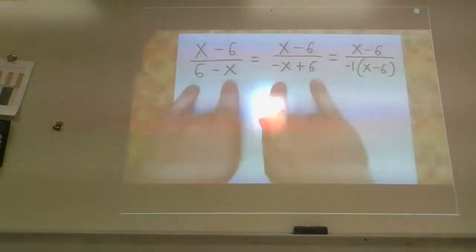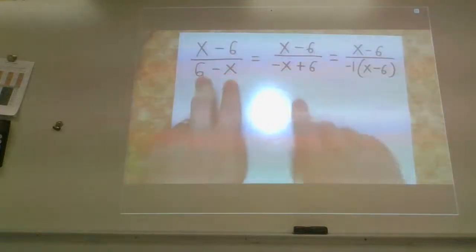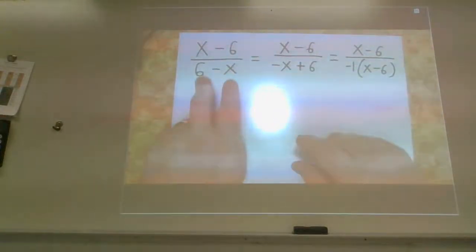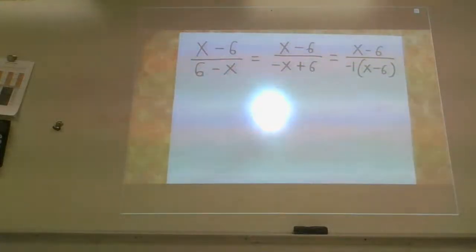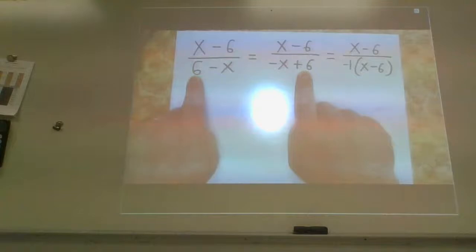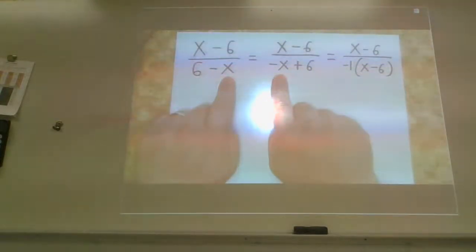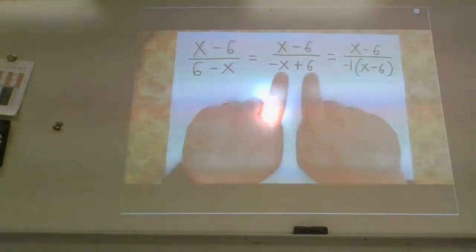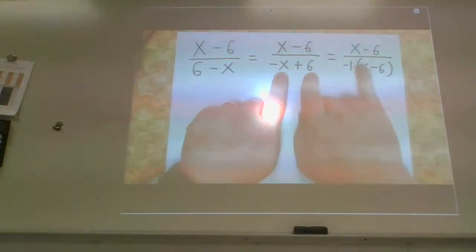Okay, well, from step 1 to step 2, I reversed it, right? So it's kind of like the commutative property where A plus B is the same as B plus A. Saying how at the first 2 you had a positive 6, now you have a negative 6. Well, can we all agree it's still positive 6 here and here? Correct. Okay, and it's still negative x here and here? Correct. Cool. Now here, I took out a negative 1 as the greatest common factor.